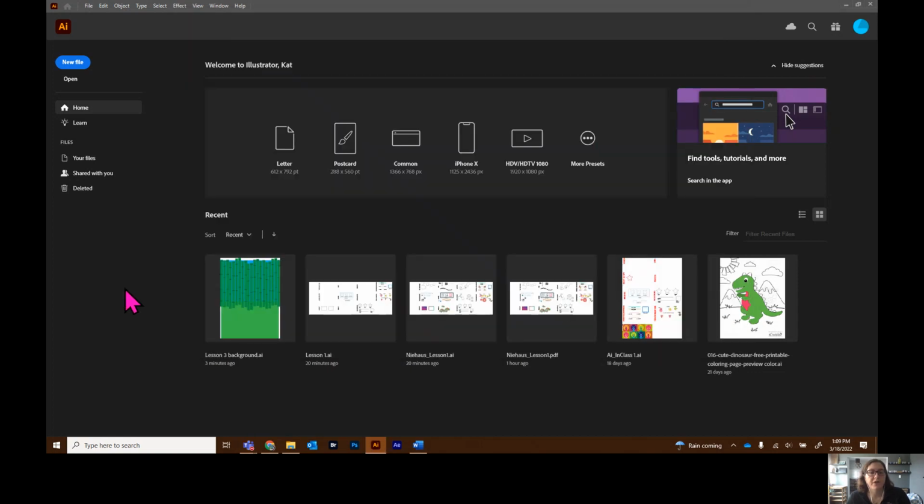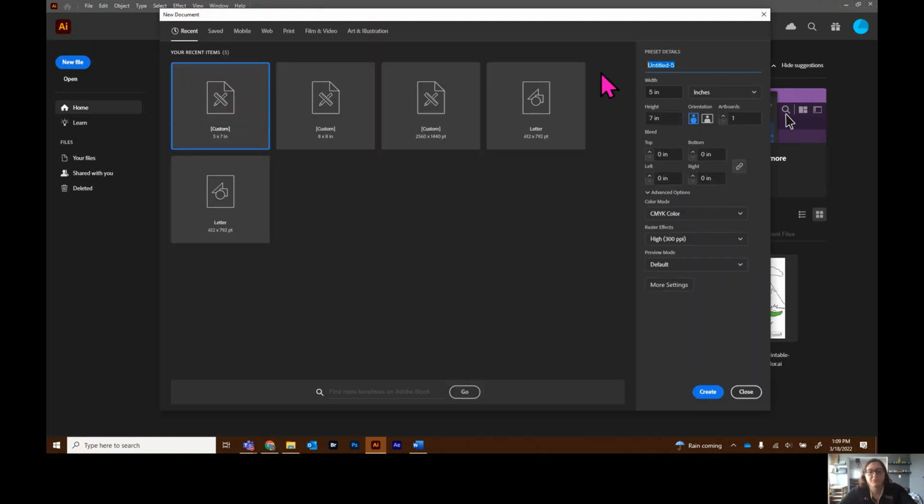What we're going to do is we're going to create a card today. So you're going to go up to File and New. And again, we're going to name this last name underscore, and this is lesson 3. We want to set the width to 5 and the height to 7. And we're going to have 2 artboards on this one today. We're going to create the outside of the card and the inside of the card. And you're going to hit create.